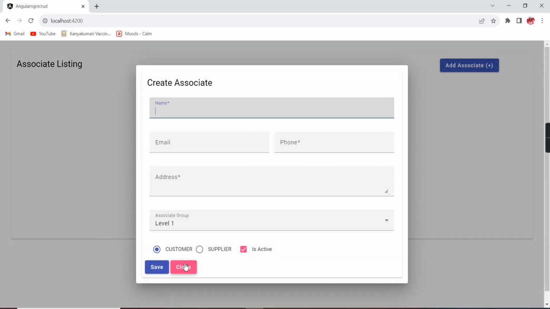See, now okay, our design should be like this only. If I'm clicking the save also, that's what we are seeing, this red color. And in this close button we have to close our pop-up. Okay, it is not closed, so let me implement the functionality.